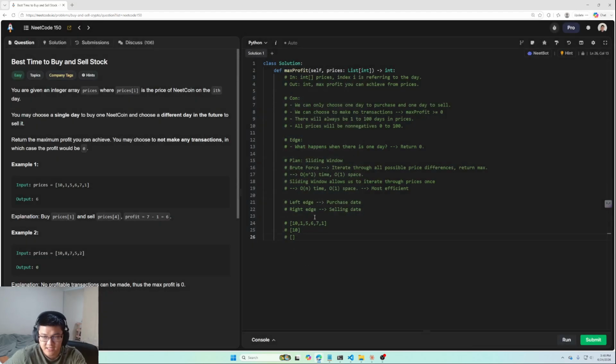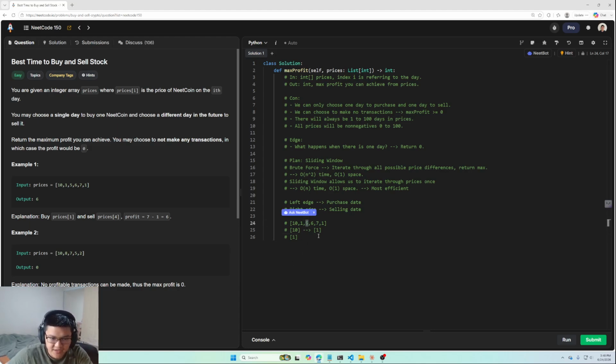And that tells us that there's no possible way that 10 can be where the purchase date is supposed to be, because right in front of it, there's an even better purchase date, regardless of what the next prices may be. So once we have our window of 10 and we see 1 as the next date, we would move our window to 1.